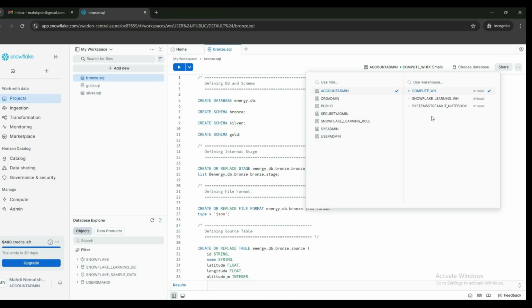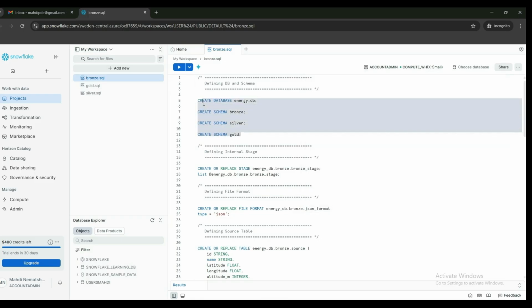So in this project, I have account admin because I've already created this Snowflake account, and definitely I have the privilege to do anything in the Snowflake environment, and I choose the X-small, the smallest computation.